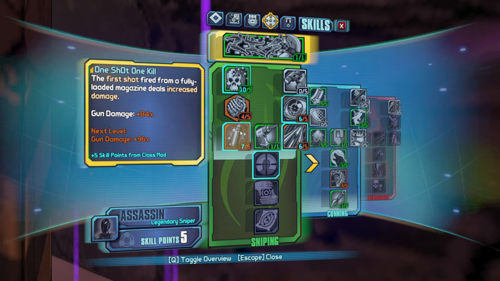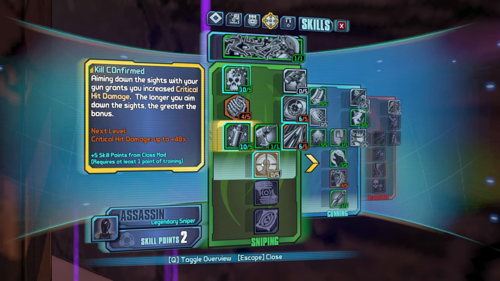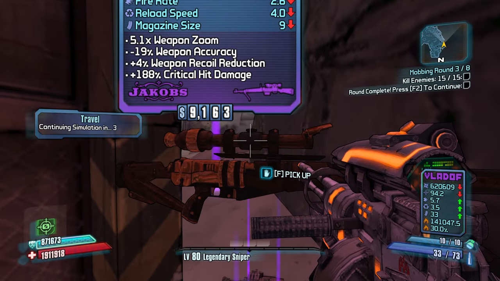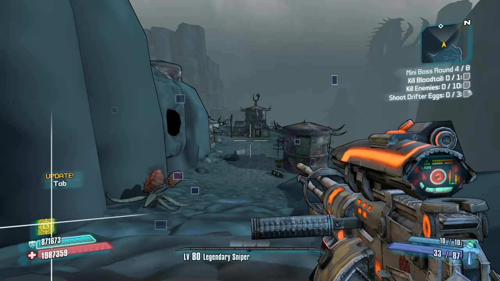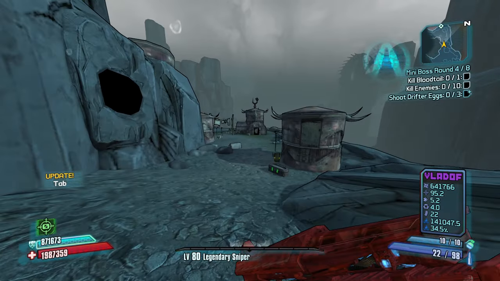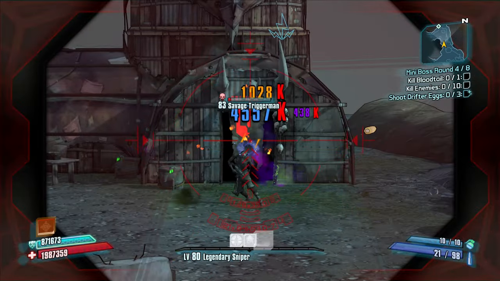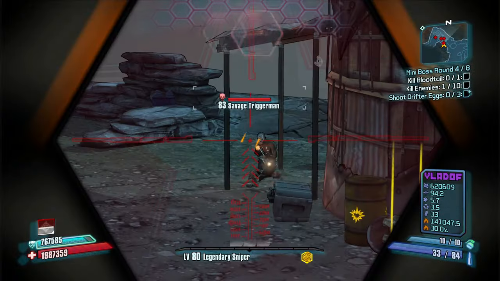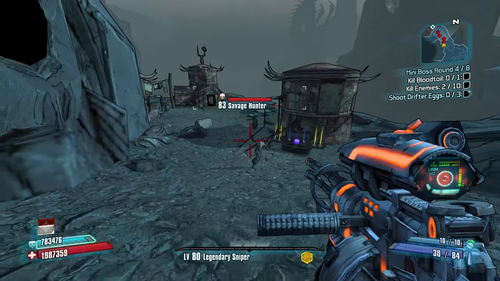All right, let's take one shot, one kill. I mean, we got to take kill confirmed at this point. We get a bunch of extra points into it for free. Fire damage Druk, shock damage Druk. We actually have the damage this time to push through this zone. See you later, homie. All right, so we got ourselves the fire damage relic. Let's go, fire damage sniper.